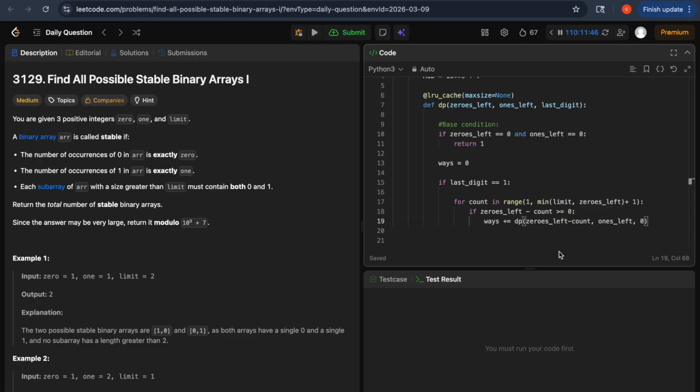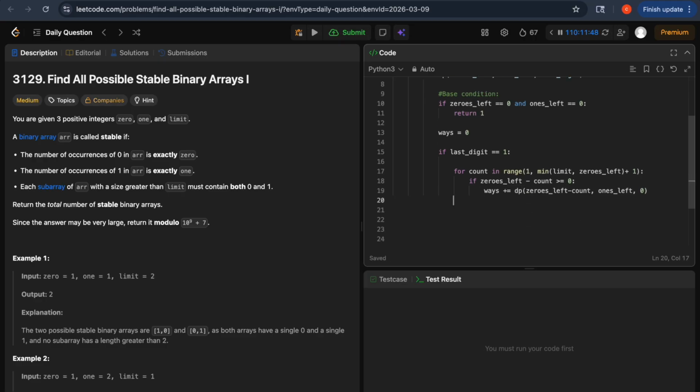So now this is the call, and similarly the else part also we have to handle, which is for 0.